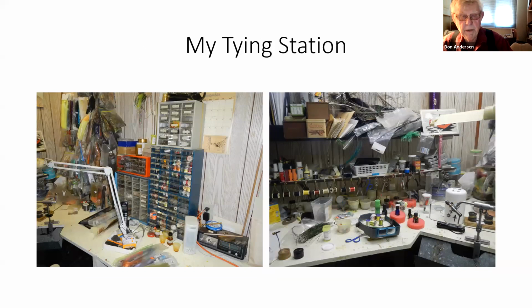Now, the picture on the left shows the left side of the station. The picture on the right is the center of the station. And I mentioned to you these little jars, and pool noodles for my raised materials. Like a lot of guys, I'm going blind, so I have to use them. You can see where everything is set up for speed, eh? Like when I was tying commercially, you either got fast or you went nuts.